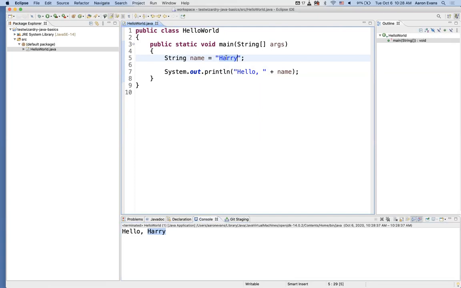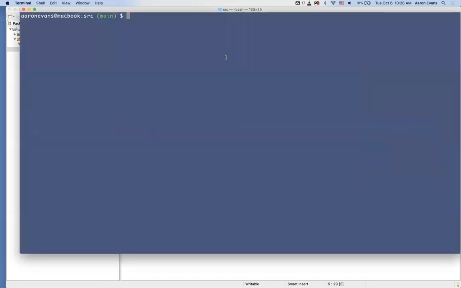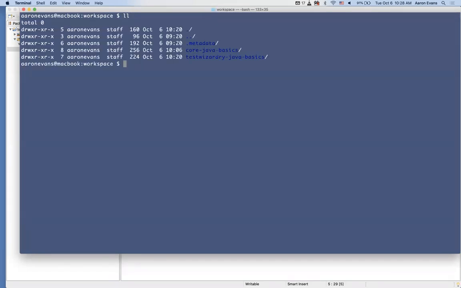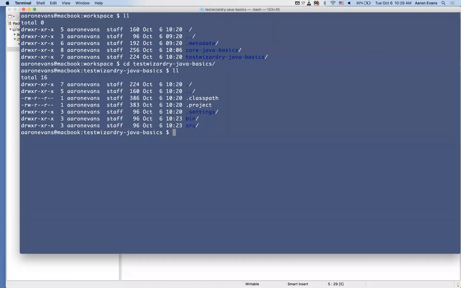Now, here's the next thing I want to show you. We're going to go back to the command line, and we're going to run this same program. And you can see I have TestWizardry Java Basics. Now, Eclipse created this .classpath, this .project, and this .settings folder.